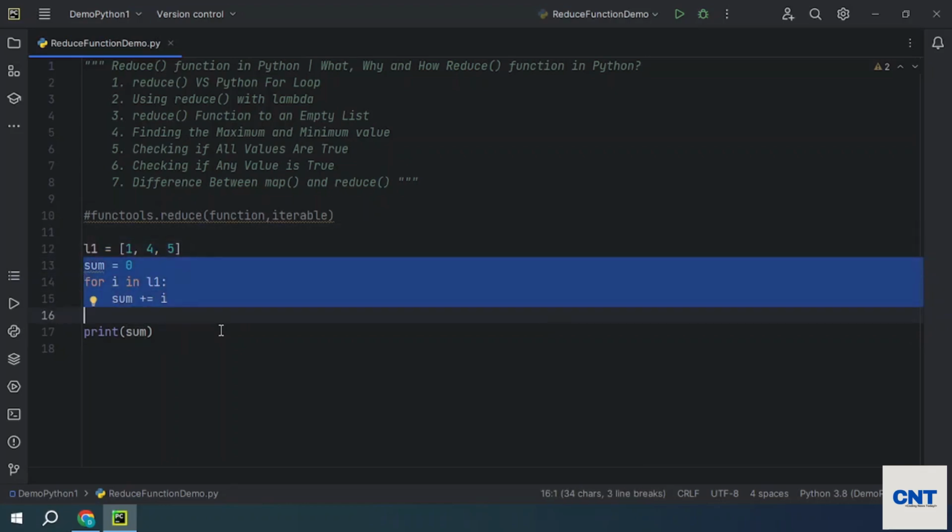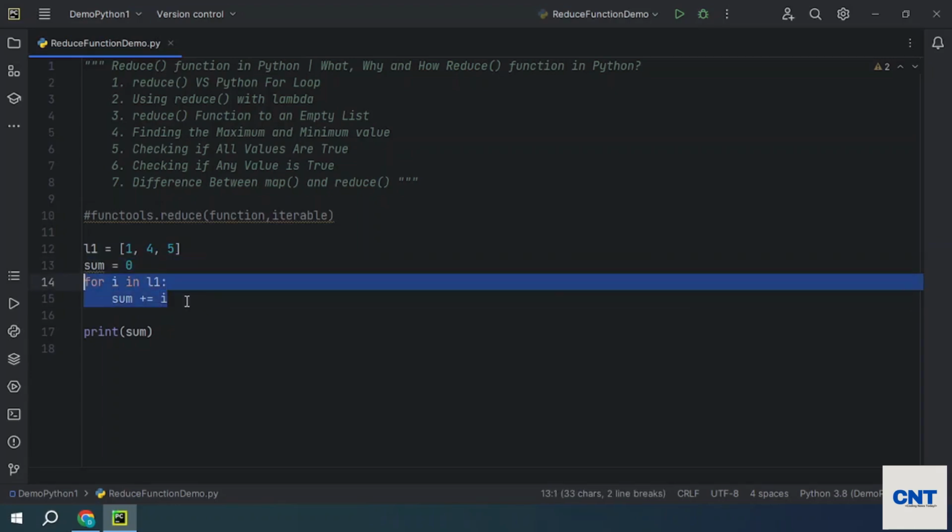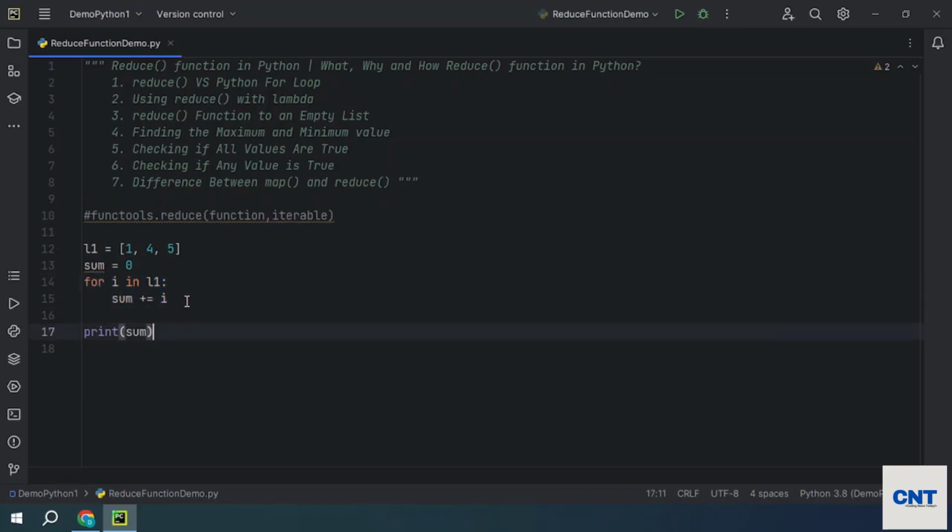So this is an overhead on the program, right? We don't need to do it every time, while we already have one function that can do the same thing, and it would be very efficient. It will give you the result very fast when you are going to develop your big programs, right? When you are going to deal with a large set of data, like 10,000, 50,000 or 1 million records in the array or in the object, then this sort of solution may slow the process. That is why a few built-in functions are defined in the library so that you can get the benefit, right?